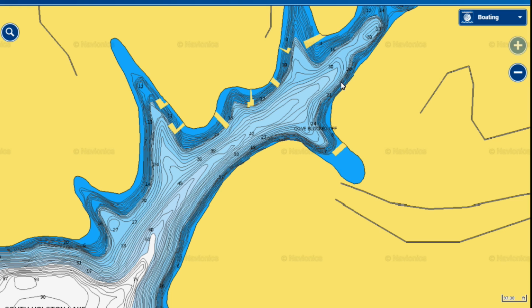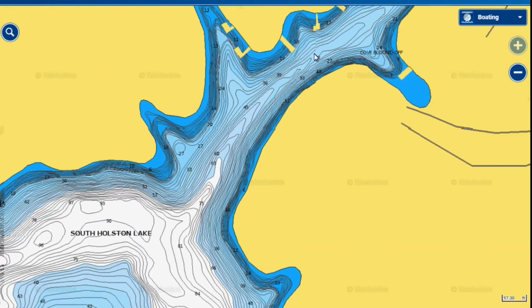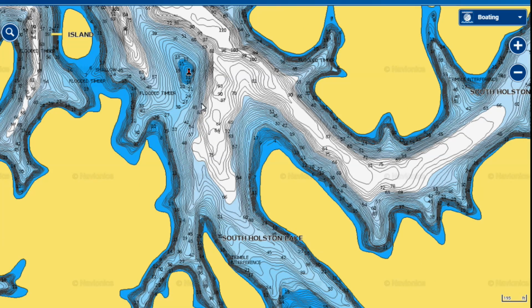They like to come up, and it's almost like there's shelves on those steeper banks, and they'll spawn anywhere from about 3 to 10 foot. And you never want to discount your points. A great spot to show that would be these two areas here, the hump and this point.